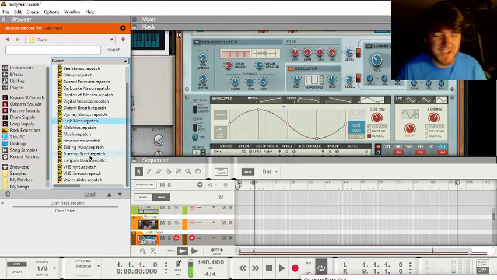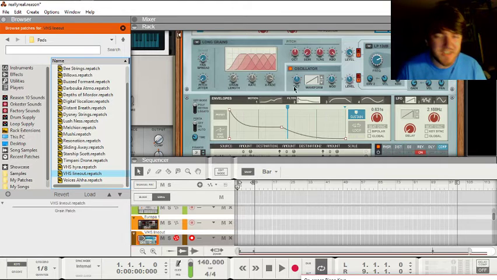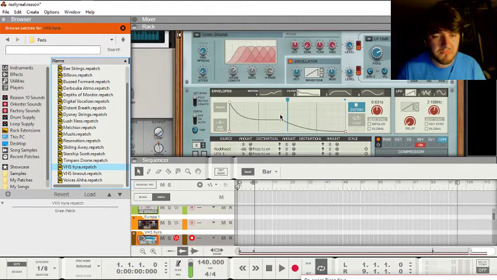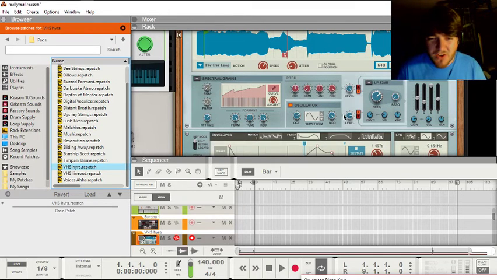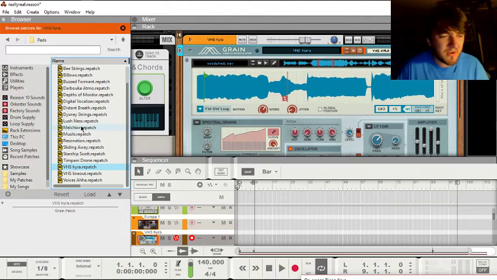It's got almost like a kazoo, like harmonium type of sound. Interesting. Starship Scott. Oh, yeah, I think we can do something with that for sure. Let me just see some of these VHS sounds. These all seem pretty, and I may be yelling right now because this is quite loud, but these all seem pretty treble heavy to me.